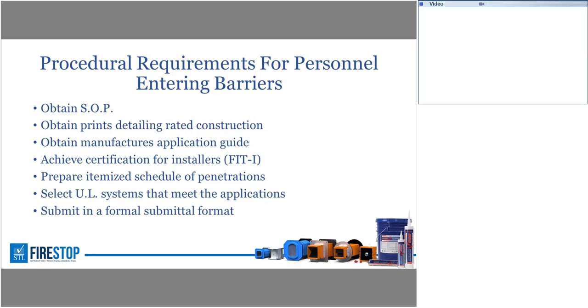And the next bullet point, select UL systems. That's that submittal packet I talked about. So when maybe an inspector comes into the building and he asks the question, what product are you using? What systems are you using? You can provide him with that process. These are the systems, these are the projects, these are the things that are going on in my building, and you have those submittal packets handy. Again, you're not asking that contractor to do anything he's not already doing on every other project out there. So, something suggested.